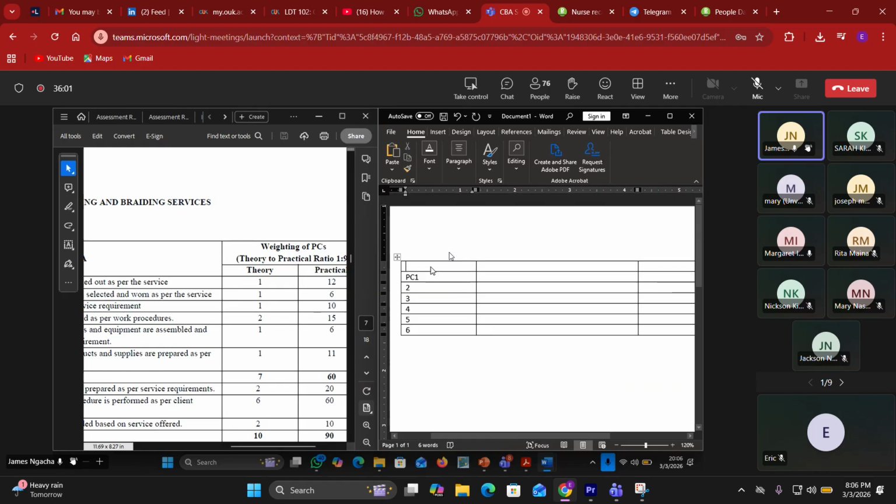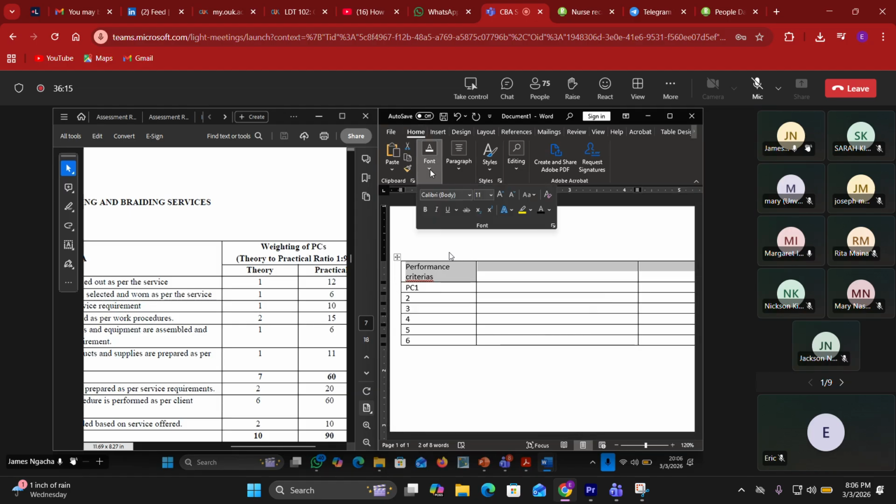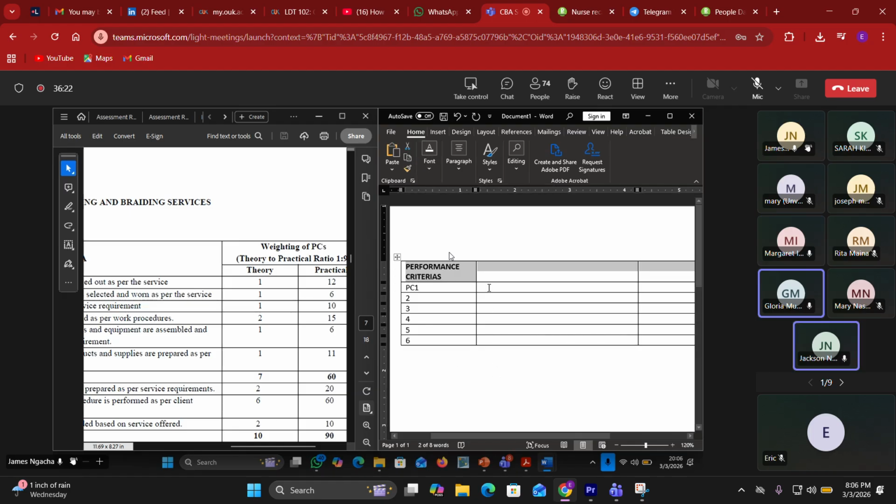So this is performance criteria. I hope you can see what I'm doing. Can you be able to see what I'm doing? Yes, sir, you can see. So for these PCs, we have weights.